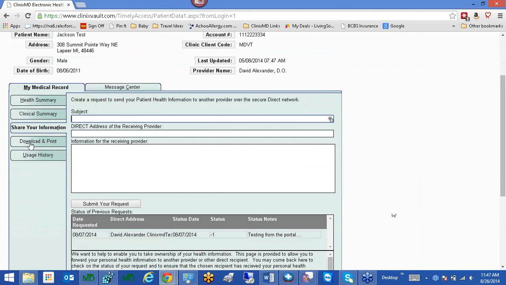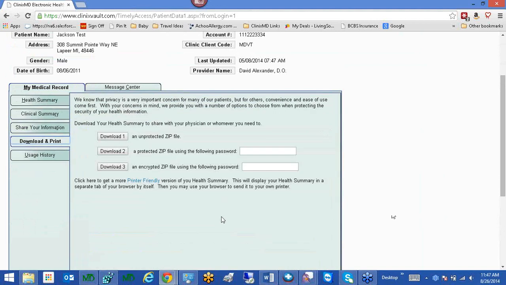They also have the ability to download and print their information, and it's going to download two files. It's going to download a CDA file, which stands for Clinical Document Architecture. It's just a specified format that other certified electronic medical record systems can electronically read in order to reconcile health information into their system electronically.